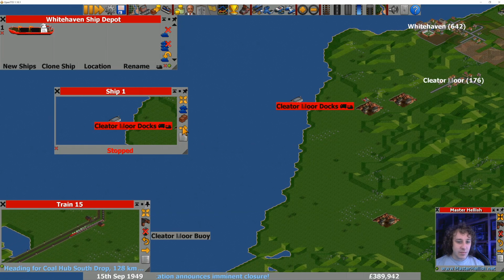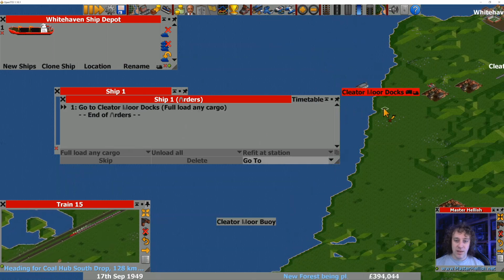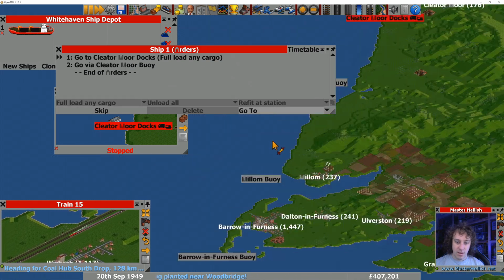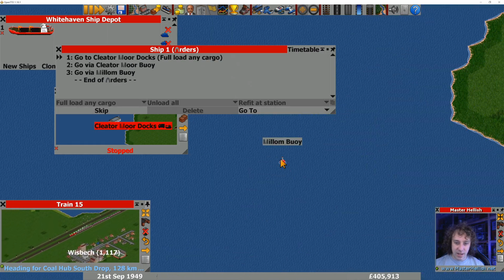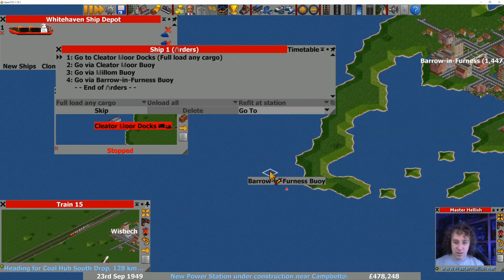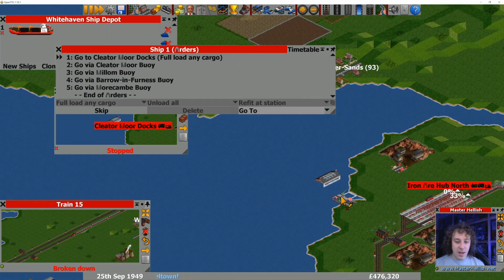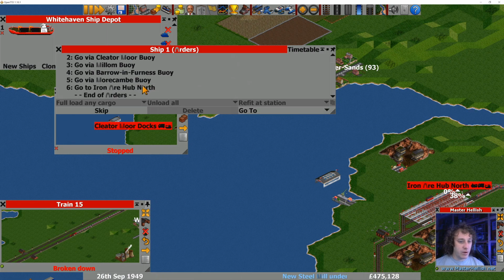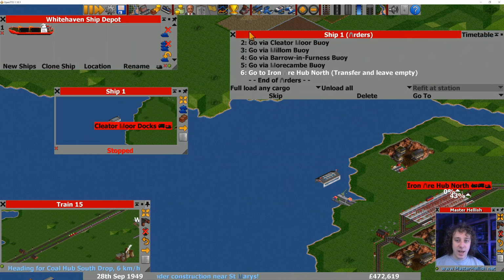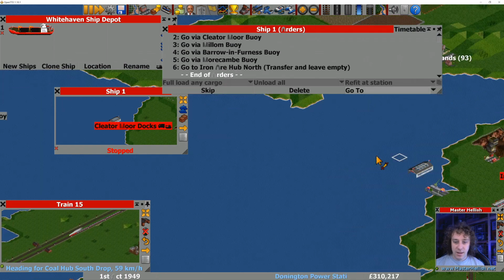And we're going to give it some orders. We're going to say, go here, full load, and then go to here. Where's it gone? There. Now, I don't know how many of these you need. But all I know is if you don't have enough of them, the ships get lost. So I kind of just wing it, and if it doesn't work, never mind. And then we'll transfer over here. So we're going to put an order in for the hub north, and then transfer. Okay, ship 1. There we go. And then, oh, hang on, we need orders to get it back along this route.